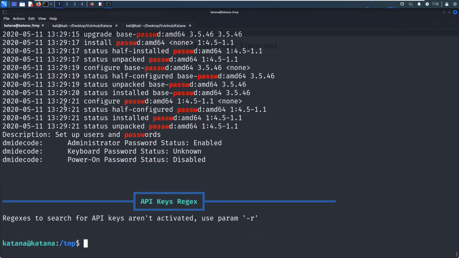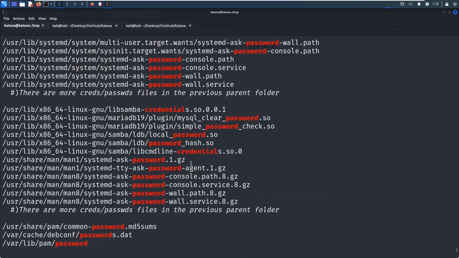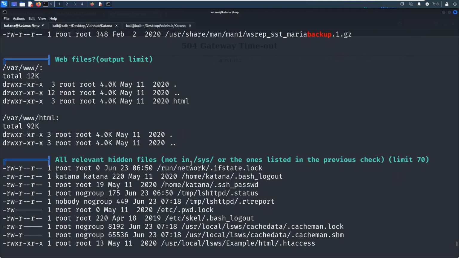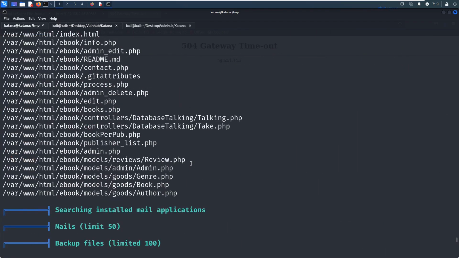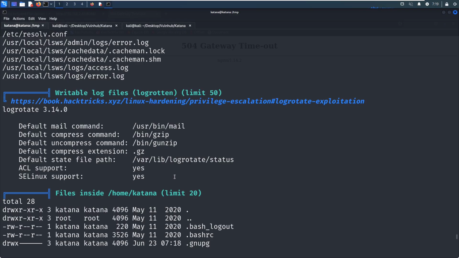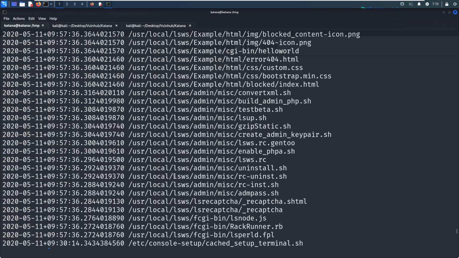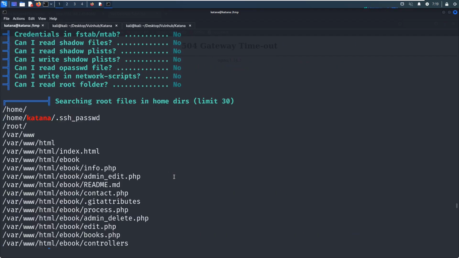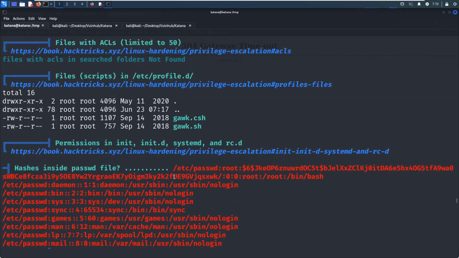It's done. Now we can scroll up. I'm looking for those vectors which are usually highlighted in red or yellow color. Hashes inside the password file.